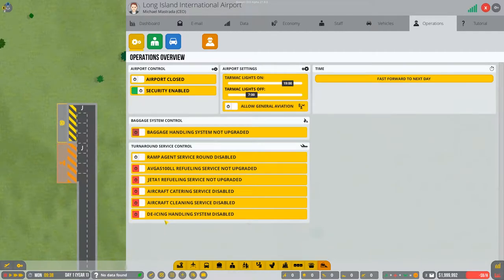Oh, as you can see also, catering, cleaning, and de-icing handling was not a part of the game last time I played it. It looks as if they have added those features in since I last played the game. So we are going to be exploring those at some point during this particular playthrough.